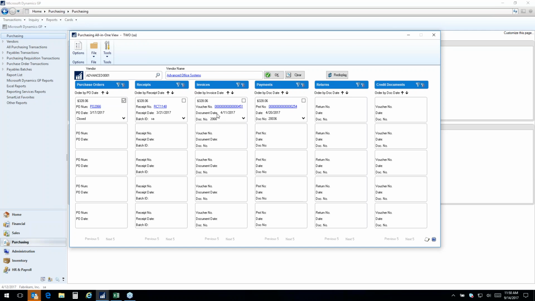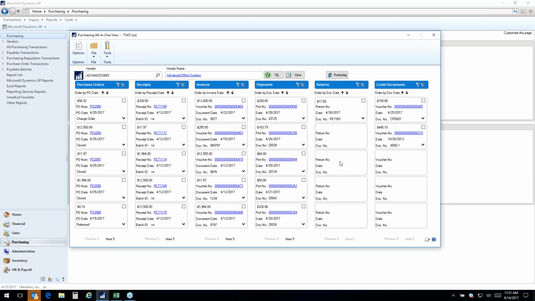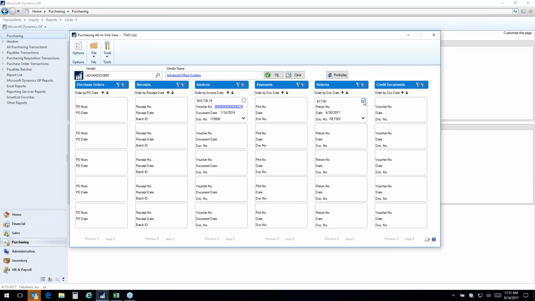Well, that's just coincidental. If this invoice was paid on 2 different checks or 3 different checks, or maybe he had a credit and a return, all of those would be shown here as I tick off the different documents. So if I want to see what this return hooks to, well, this return was actually applied to this invoice.